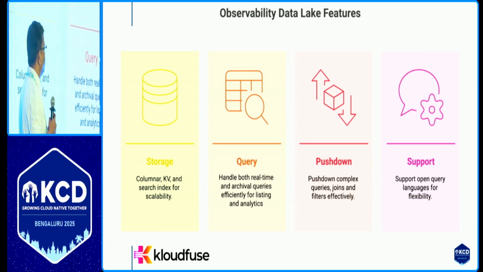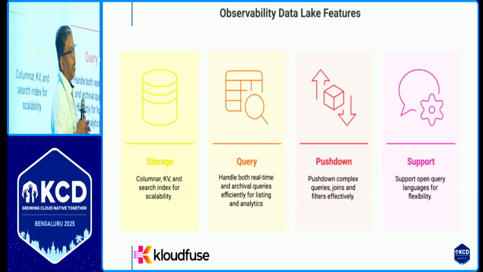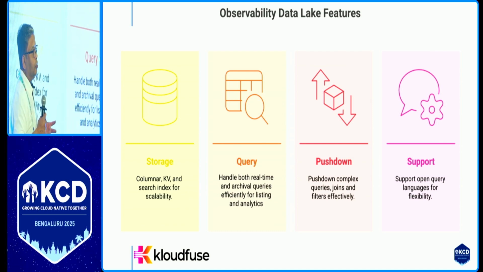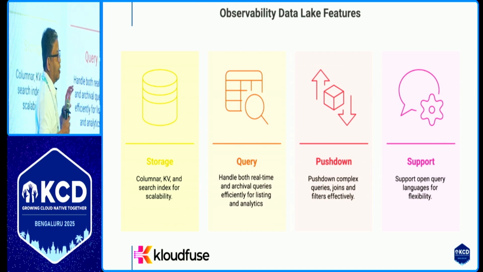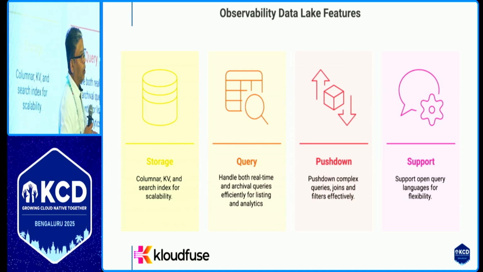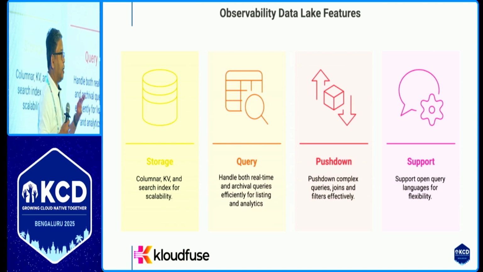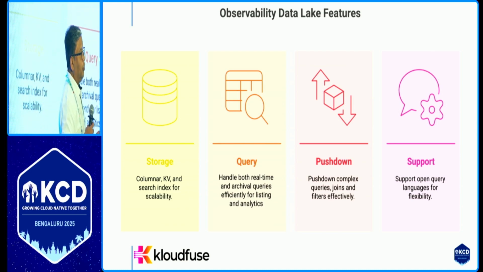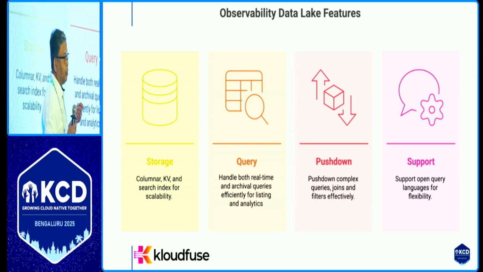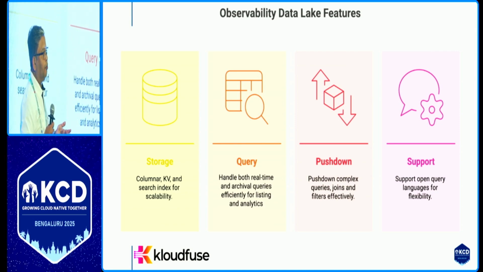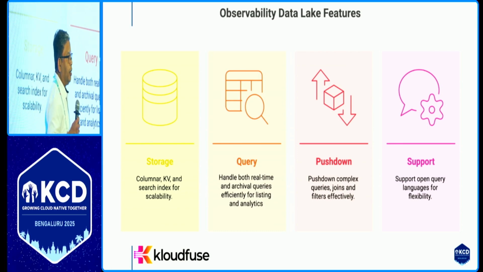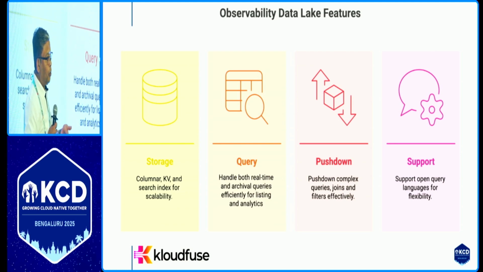And the tags that Swapnil was talking about, that allow you to correlate across all different streams of data, those tags need to be stored efficiently. Because remember, those tags are going to come with every data point. Every single log line that is going to come to your Observability platform is going to have those set of tags. And sometimes the tags can be more than the data. We have seen customers where the size of the tags is actually 2 times, 3 times the log line size itself. Same thing with the metric. The metric timestamp and value will fit in like 10 bytes, while the tags will take 100 bytes. So the data lake has to be able to handle the tags efficiently, in terms of storage and in terms of query.